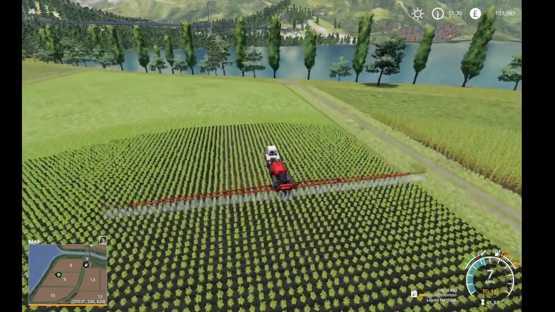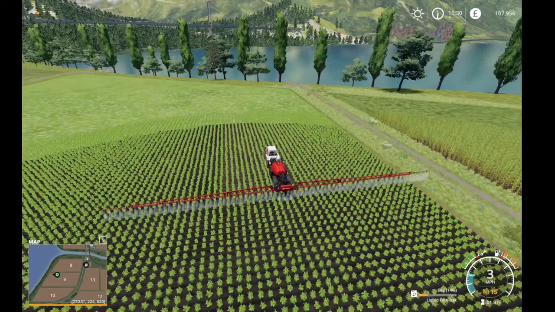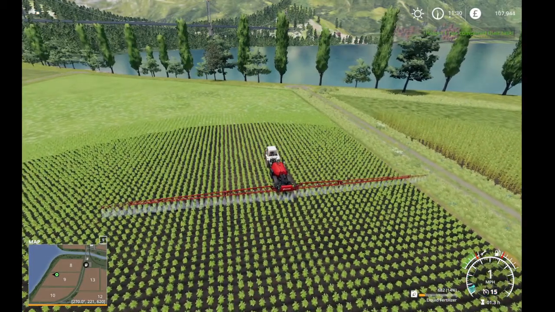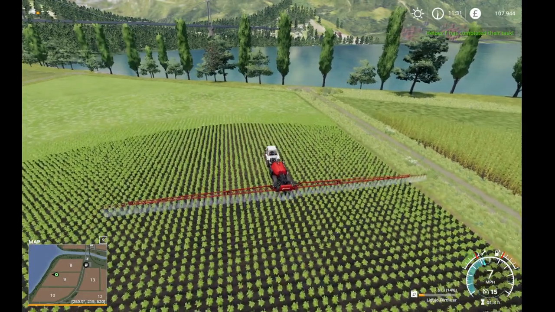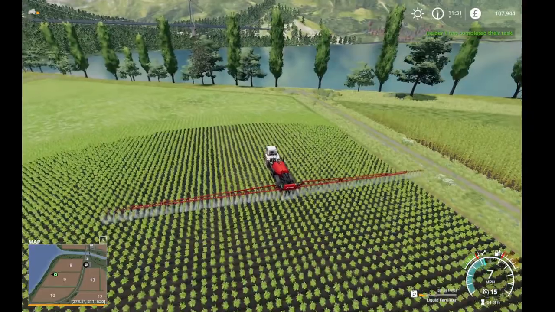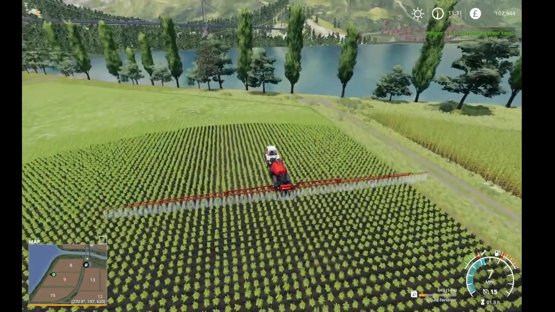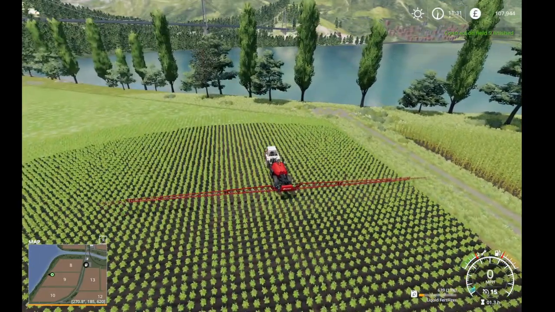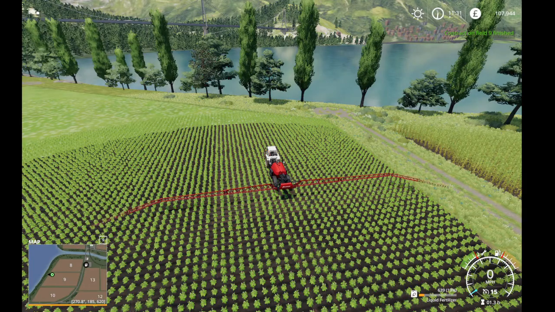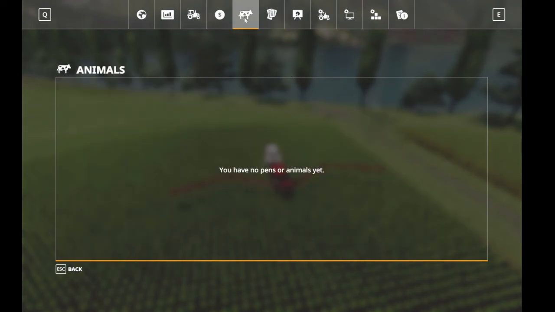Perhaps what we should look at doing... I don't want to buy a combine. I might just lease one. What's going on here? Completed this task. Fine. We might just lease one, I think. And just buy a really, really big sunflower header. So we'll keep the header and just lease the combine, I think. Let's collect that little bit of income.